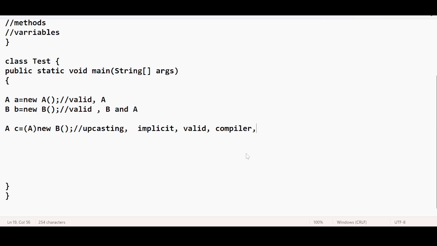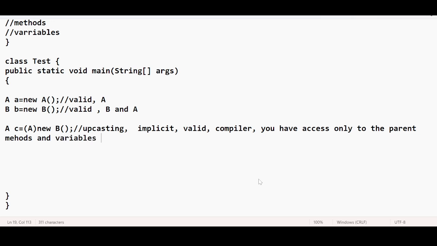Okay. Benefits. You have access only to the parent class methods and variables if they are not common. We have discussed this already.